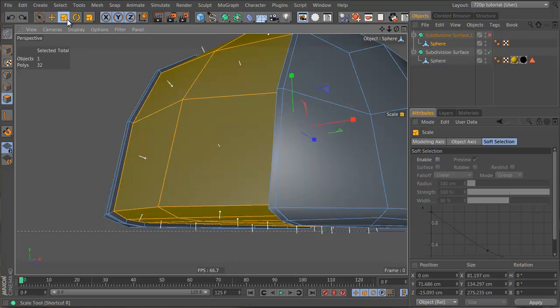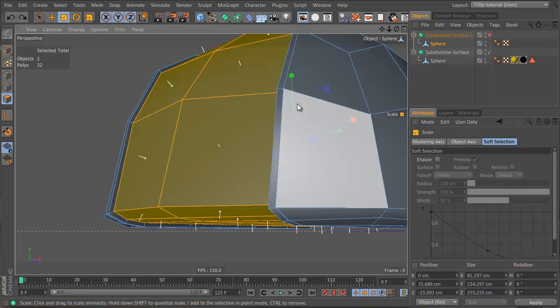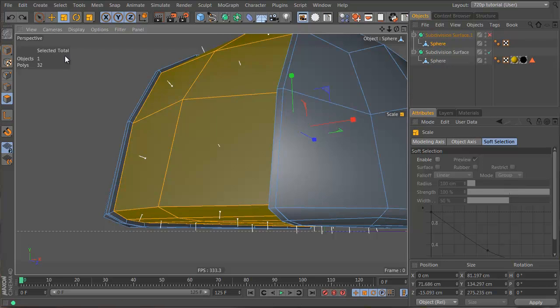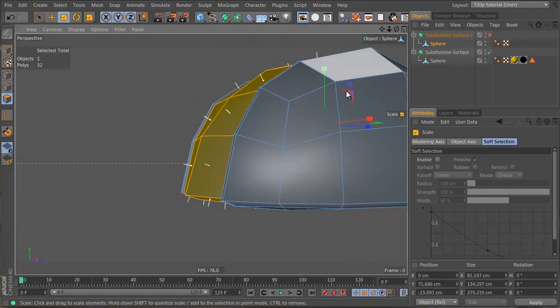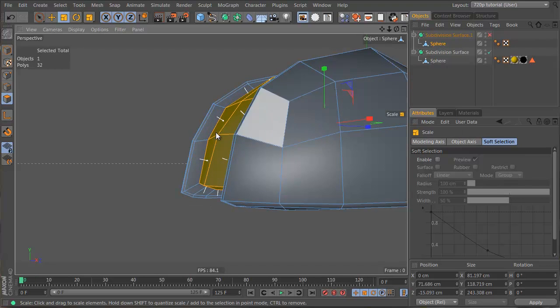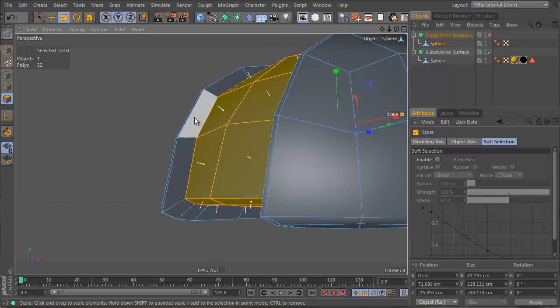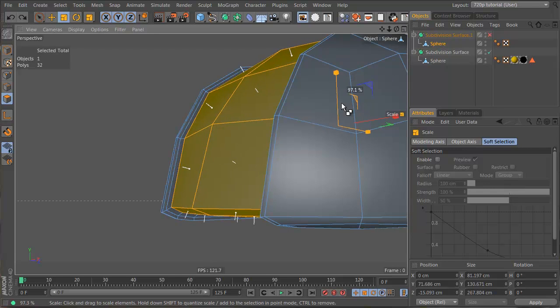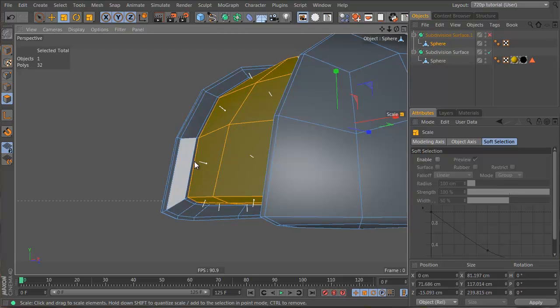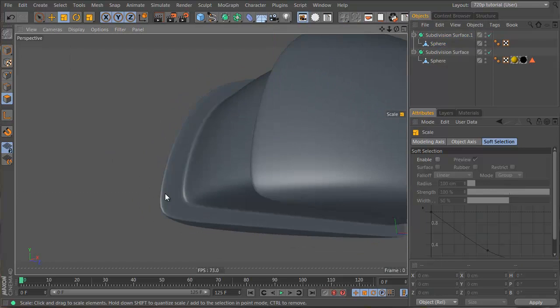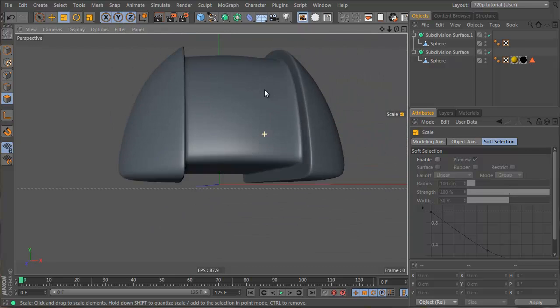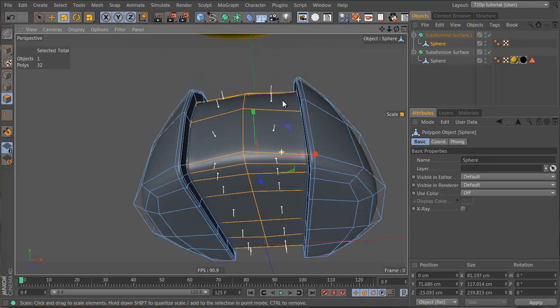But what we can do is use the scale tool, and in Cinema 4D, in the new versions, if you hold the control key while using any of the operators, it copies it, or in polygon modeling, it extrudes it. So if we control drag in an empty space, or control drag on this red anchor here, so in these two axes, you'll see that it scales it in and it doesn't extrude, like it copies it. Because if we don't hold the control key and we drag this stuff in, see there's no extra edge there. But if we hold control, it'll create that edge, and then we control drag again, drag it smaller. And now when we turn on the subdivision surface, you see we get nice clean edges, we don't get any of that ugly stuff.